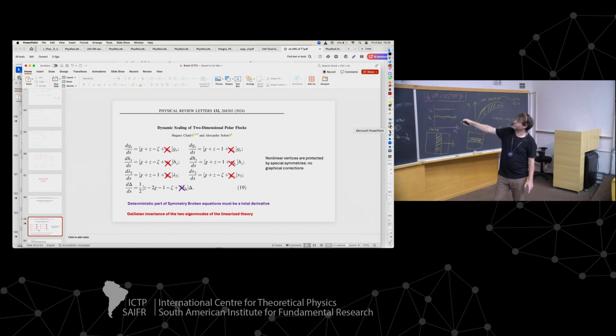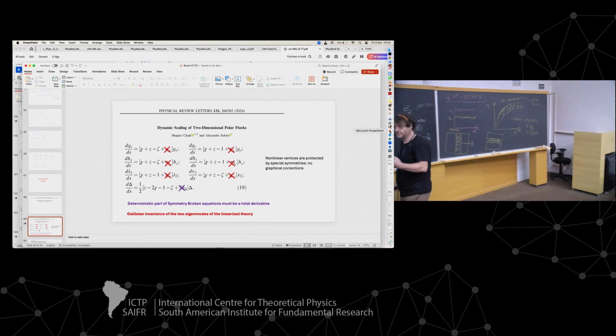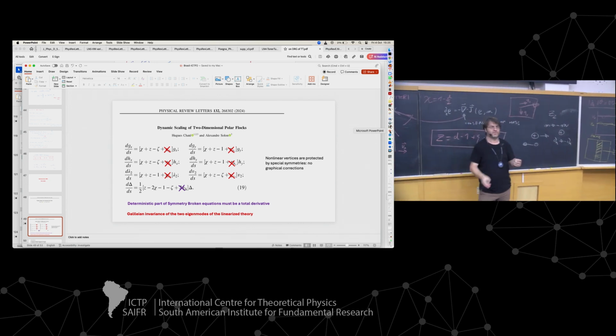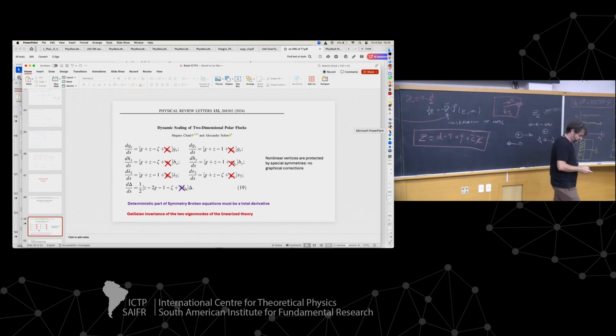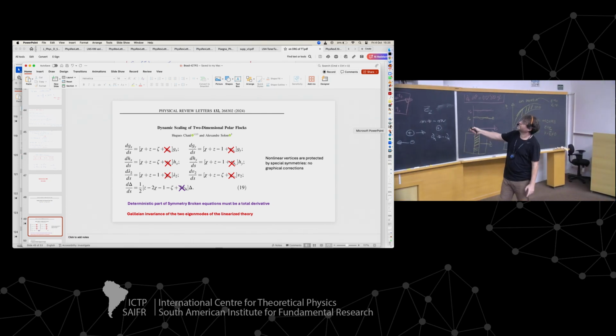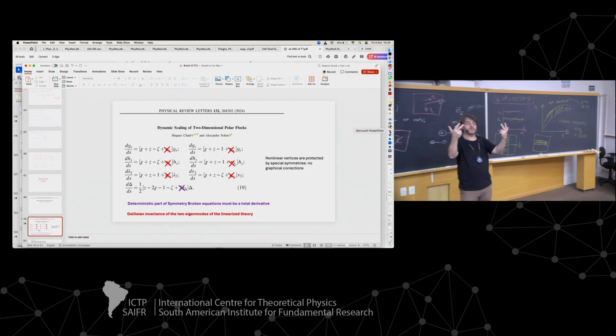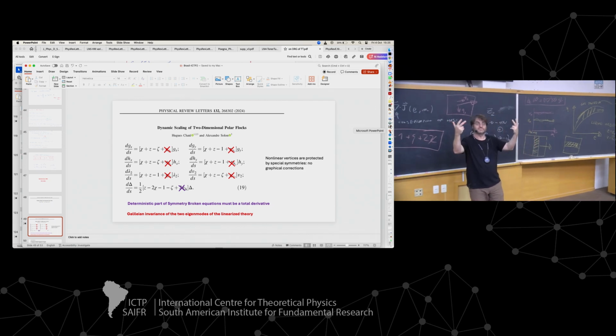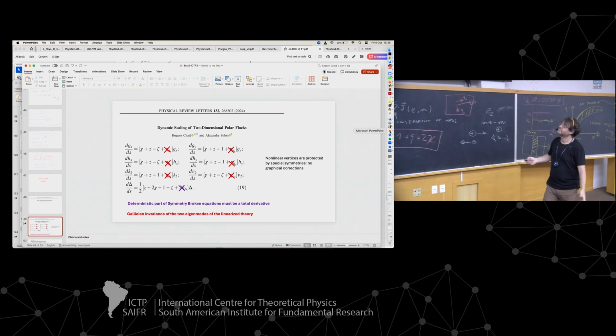Now you have a lot of other nonlinearities, and they were also so smart as to find two other symmetries, which is basically a Galilean invariance of these propagating modes, which protects all the rest. So I canceled all the graphical corrections in this equation. And so you are left with three sets of different linear equations for your exponents. You have three exponents, three independent equations. Bingo. You can compute them. But that is all essentially.